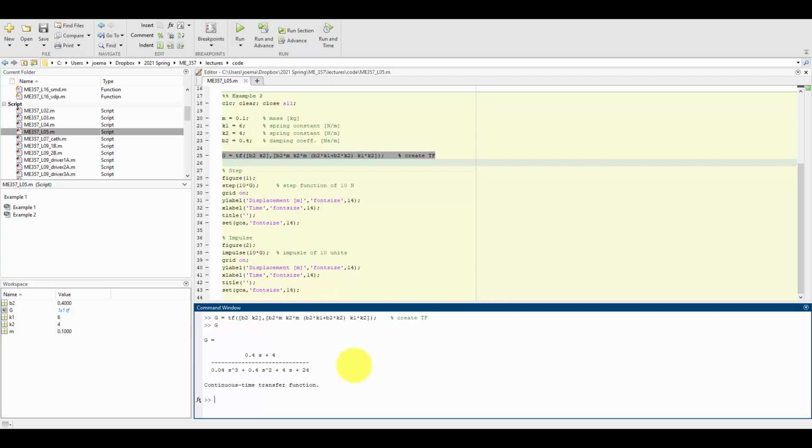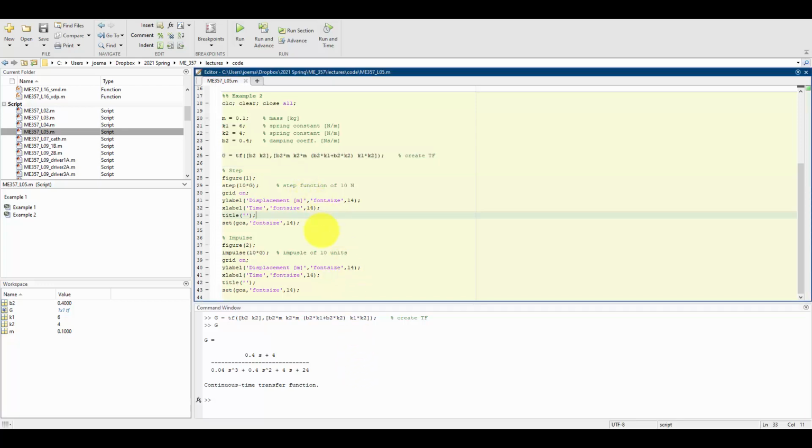Now, just to do an investigation, again, this gets into what we're going to be more interested in in Unit 2, the analysis portion. We're at this point done with the modeling step, that Unit 1 stuff. We have our transfer function, or state space model that we'll talk about at the end of Unit 1. But for here, transfer function. Now we can use it and simulate what happens if we put a step input in for a 10 Newton step function.